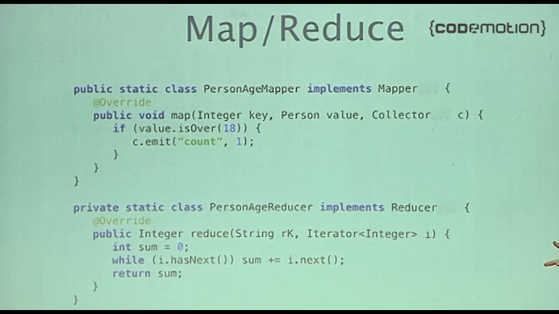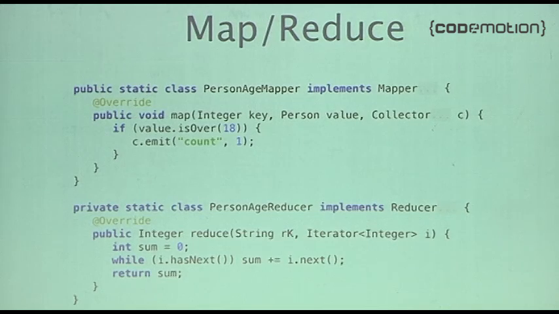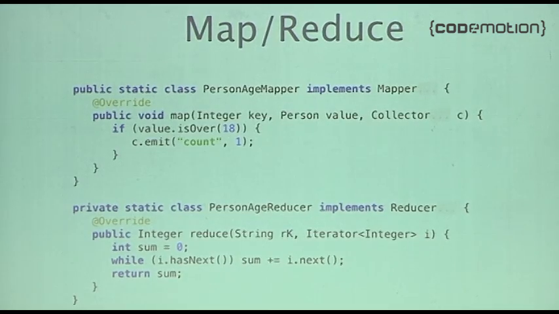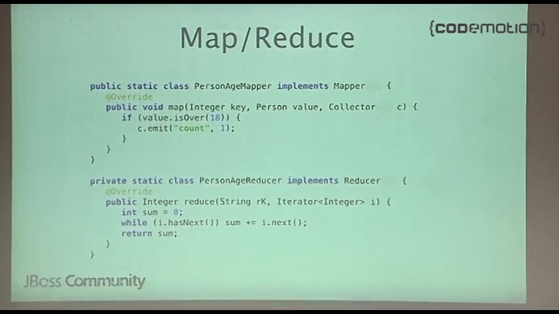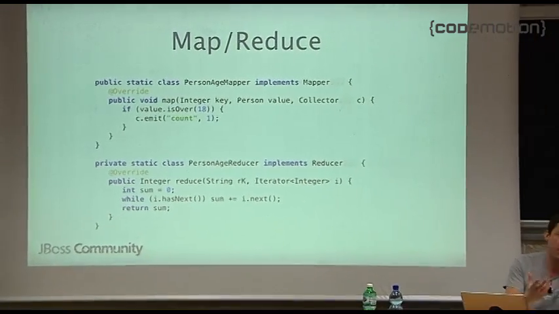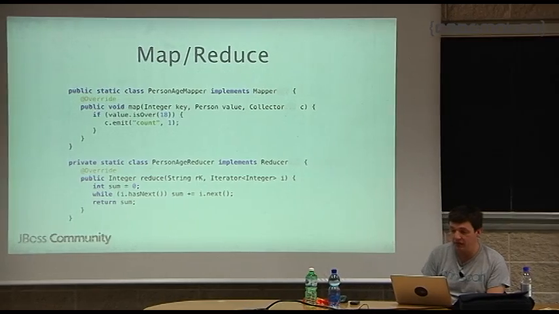So first the mapper selects whatever is relevant. In this case, we look for the persons that are above 18, otherwise we just ignore them. And then you have the reducer, which will count these persons. So for each such person, we'll just increment it. And then what you'll get is the sum. It's a very simple example, but just to illustrate how you can write a more complex query. It's a way of querying with MapReduce.